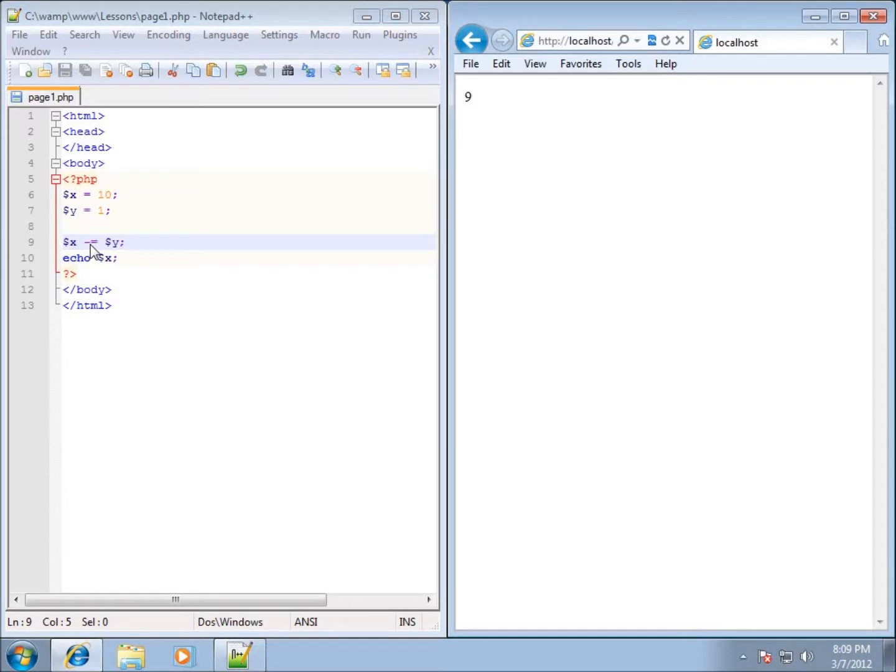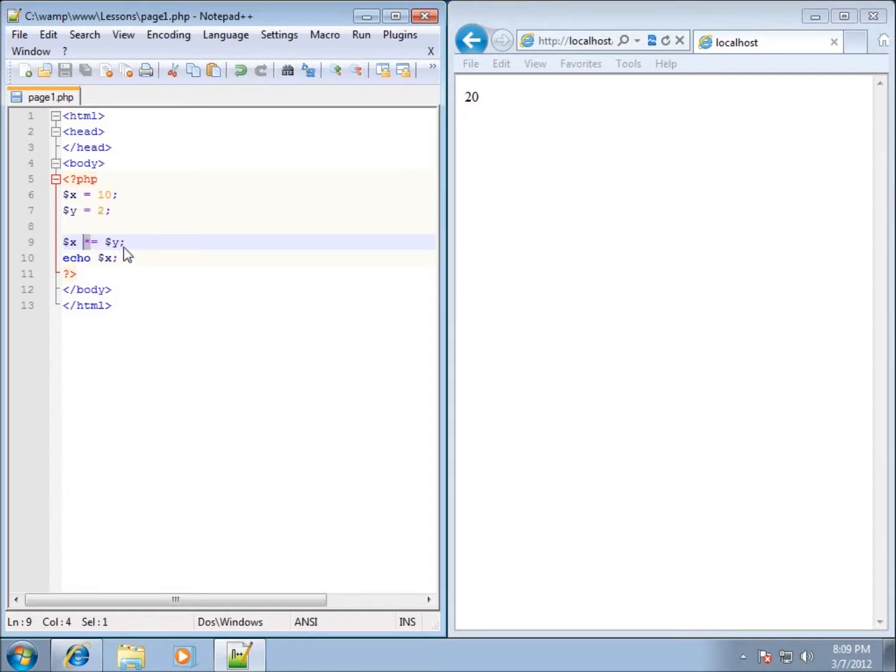And of course this will also work with division and multiplication. If I were to divide, it's still only going to be 10, because it's 10 divided by 1. If I use multiplication, it will also be 10, because 10 times 1 is 10. If I put a 2 here instead and hit save and refresh, you should see 20. So whenever you use the equal sign in there, it keeps the value of itself, but then does whatever arithmetic symbol I have in there in addition to its current value.